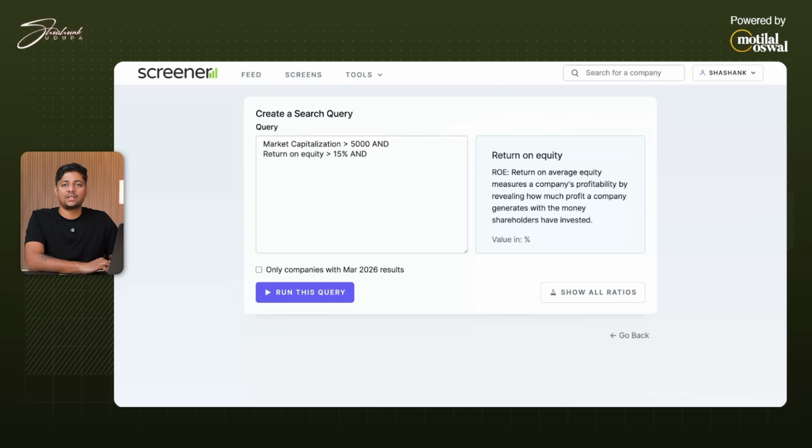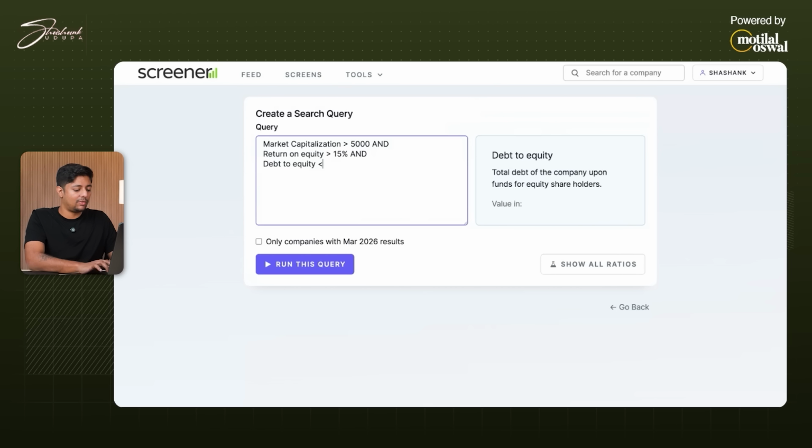Now I will show you the screener which I use to eliminate banks, because I personally don't like investing too much in banks. But I'll tell you how you would also do that. I personally don't like them, and that is why I use debt to equity ratio less than 1. Ideally, some people do 1, 1.5. I am like, 1 is enough. Straight away, 1 is more than enough.